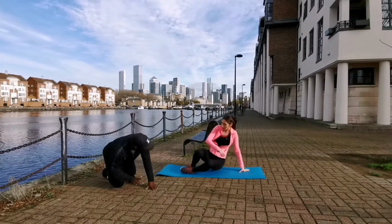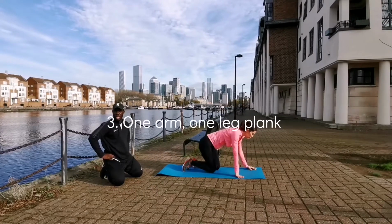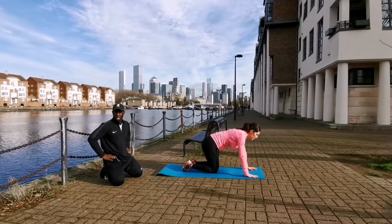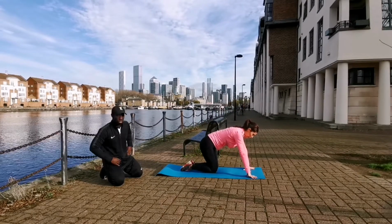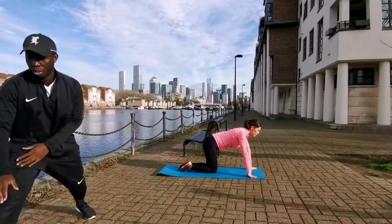So now we're doing the other side, so opposite leg to it. Ready? Yeah. So we'll start on the other side, but we'll still alternate them. Oh, yeah. 5, 4, 3, 2, 1, let's go.